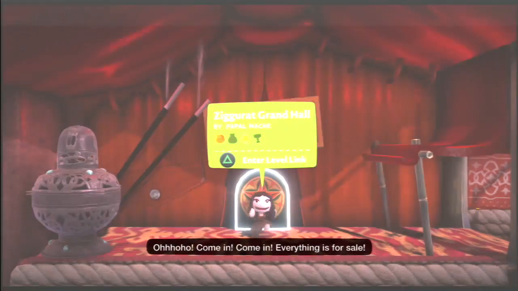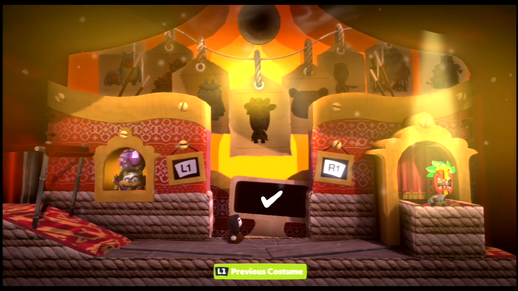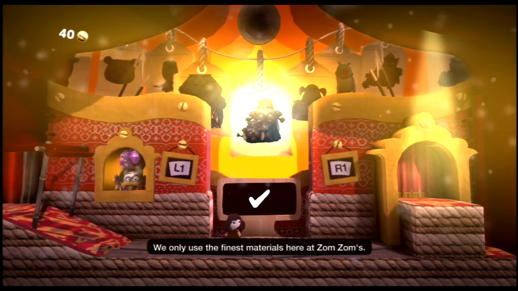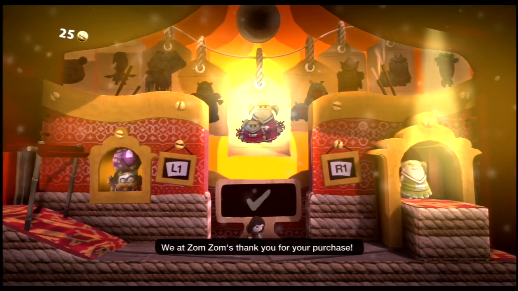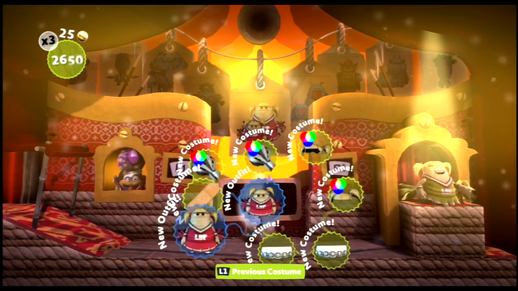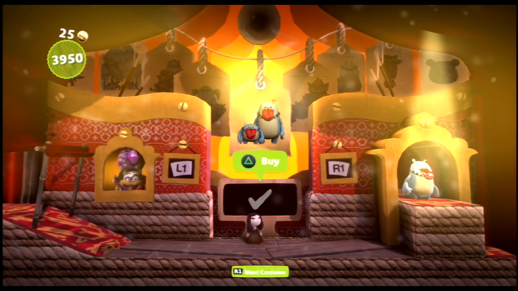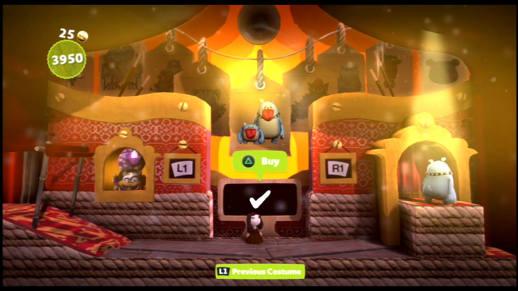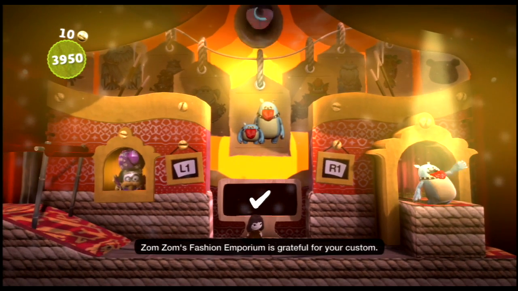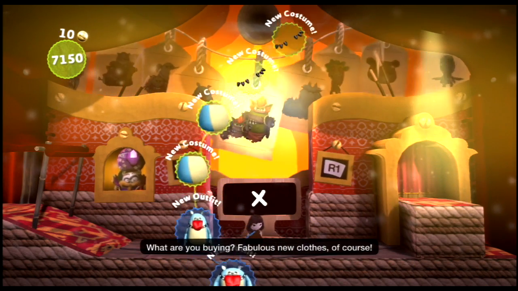Oh, come in. Everything is for sale. We only use the finest materials. Here, we at Zoom Zooms thank you for your purchase. Zoom Zoom's Fashion Emporium is grateful for your custom. What are you buying? Fabulous new clothes, of course!